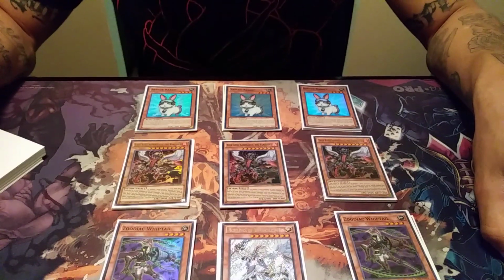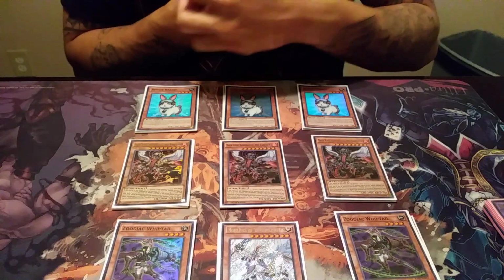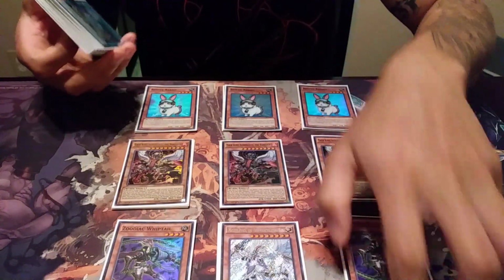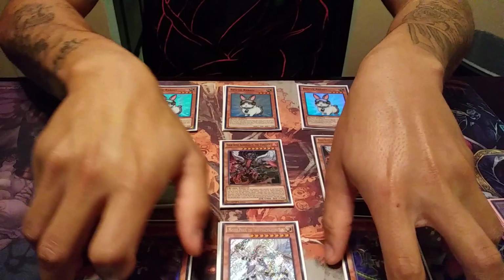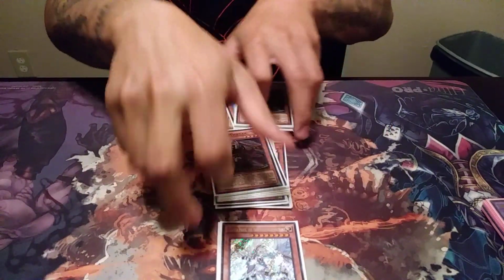Rat is not doing anything in this kind of deck, and Thoroughblade doesn't really have very many targets. Ram doesn't have very many targets. Whiptail's just universally good. So that's gonna sum up the monster count. And then we're gonna go ahead and move forward to the spells.